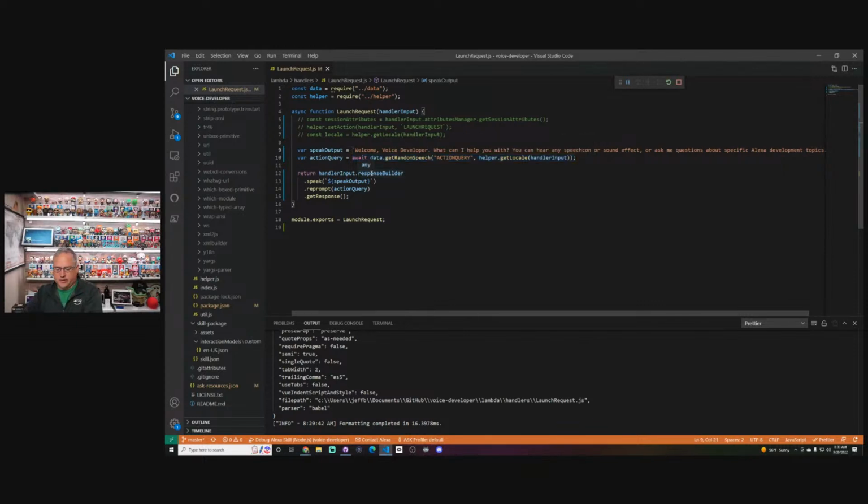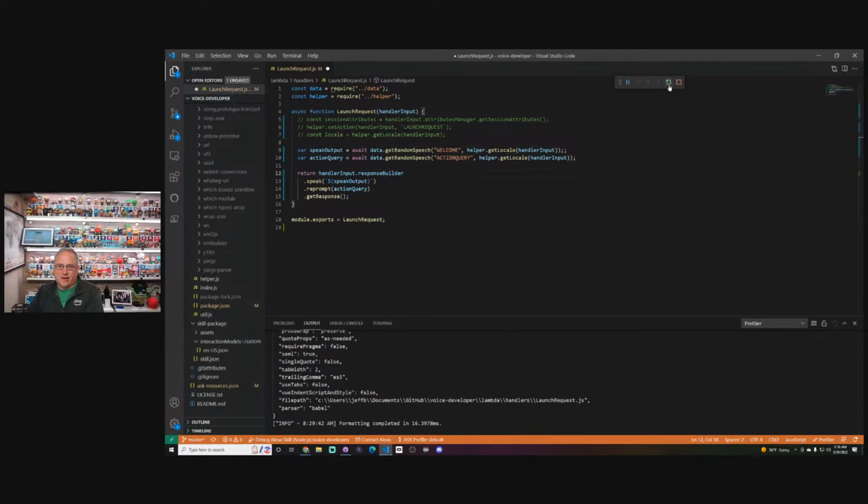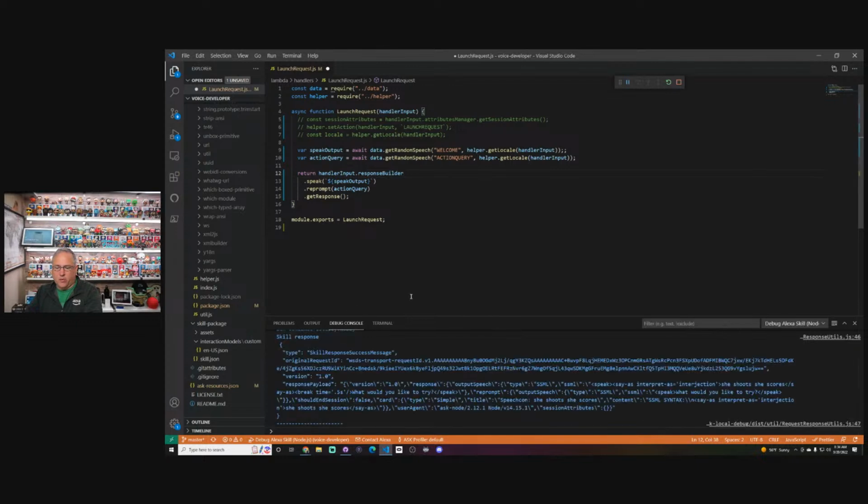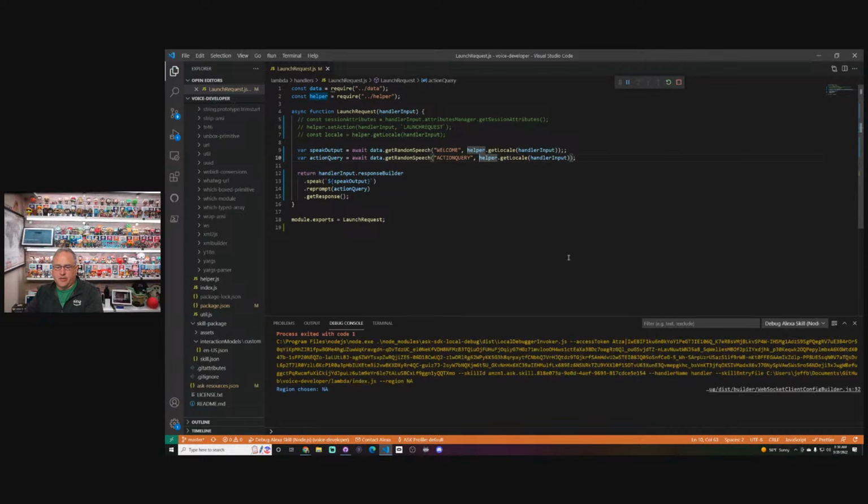And we're going to just take this. Nope. I have to reload. I've been working on my Mac for like 1.5 years without coming here. There it is. So I have to remember what the keystrokes are. And so instead of an action query, we're going to say this is a welcome. And that should do it, right? That should allow me to then, instead of having that static content, just grab me a random welcome message. So I'm going to save this file, and I'm going to reload this local debugging.